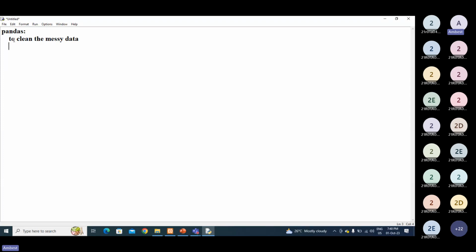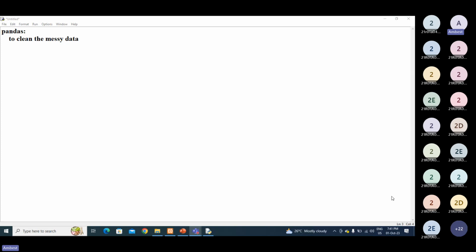We use pandas to analyze big data sets which are developed using statistical concepts, right? By using some statistical data, they make those particular data sets.